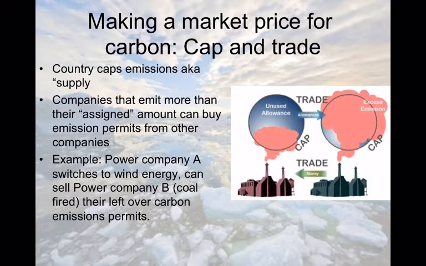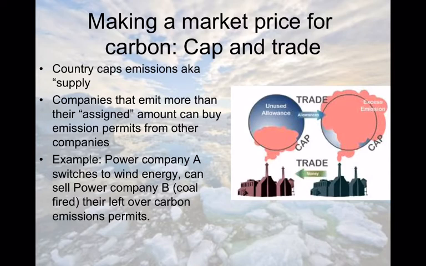So there are two main systems for this. The first one we're going to talk about is cap and trade. And you've probably heard of it, even if you're not completely sure what it is. The country that sets up the cap and trade system will set a cap, a total amount of carbon that they think should be put out. This is the supply, quote unquote, for this item that we're worried about, which is carbon in the atmosphere. They assign these caps based on different trades. The one we have here is 2 power plants. Companies that emit more than their assigned amount can buy or trade the permits that other companies have.